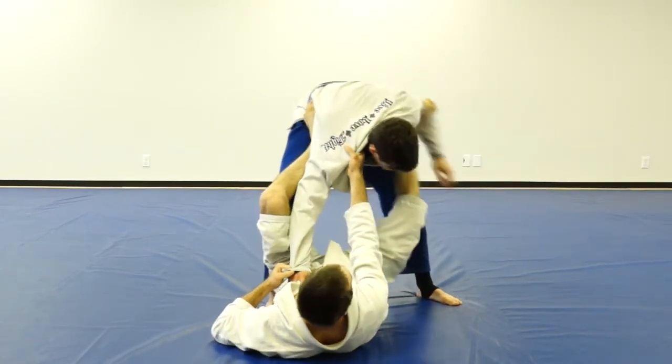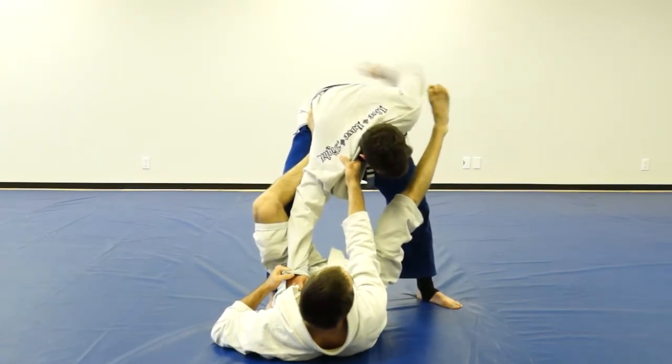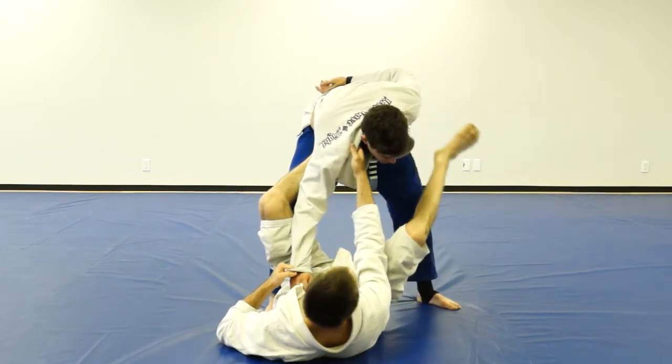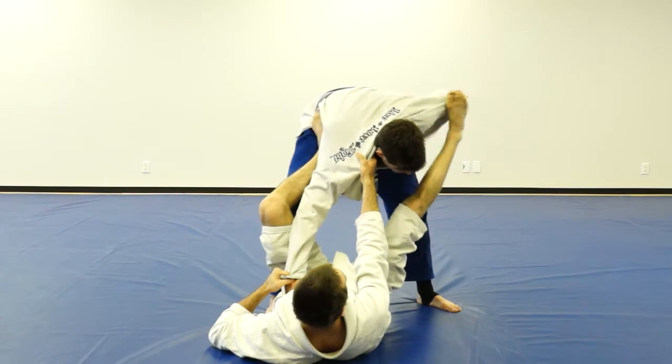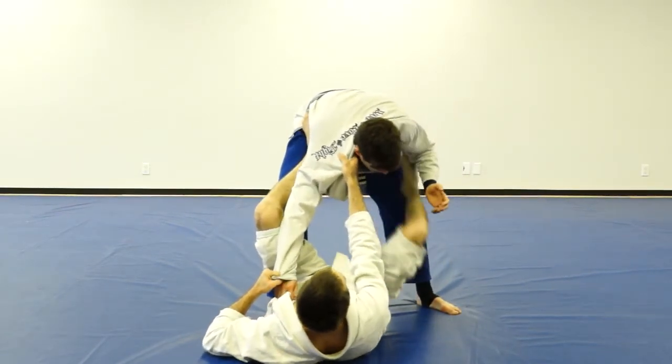Move around, and I'm going to follow his arm. If he takes his arm and just puts it behind his back, I'm going to put it right on his shoulder because I need to create that push-pull sensation, okay? So, next technique is he frees his arm, free your arm. I'm going to circle my leg and put it right back there. He frees it, I put it back right there.